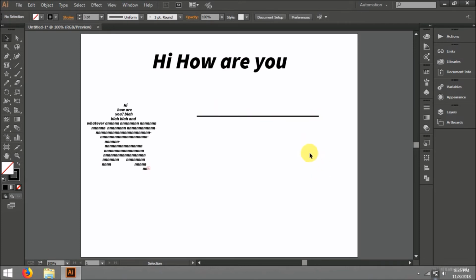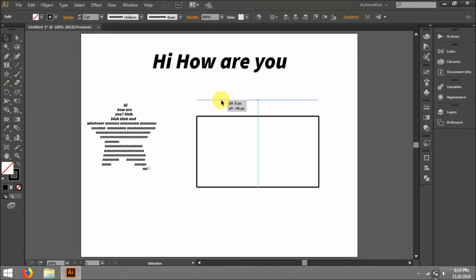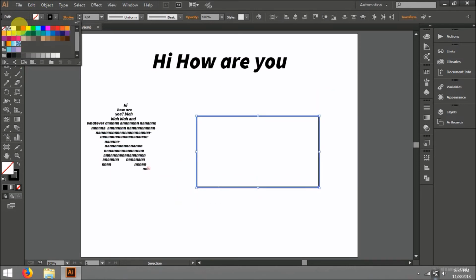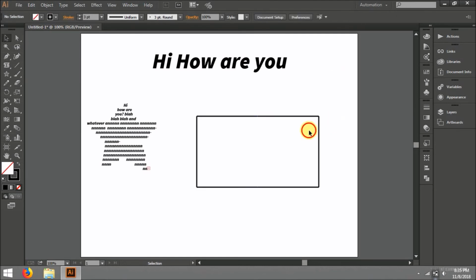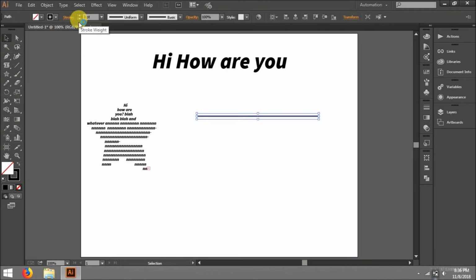Now, how can we use paths to make shapes? So I am going to make 2 paths like this, and now I'm going to make a third path like this, and a 4th path like this. Now you can see here is a shape that is called a rectangle. So this is how in Adobe Illustrator we use points to make paths and paths to make different shapes. Let's delete these 3 paths, keep this only path, and decrease its stroke to 2.